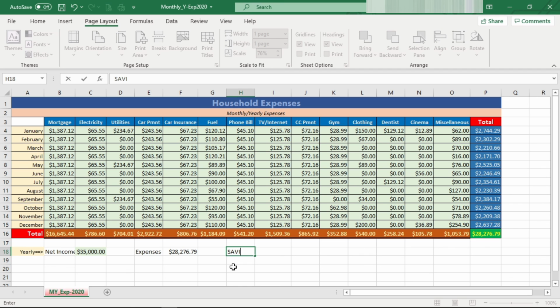Now, what was my saving for the year? Okay. Now, I know that I have a net income of $35,000 and an expense of $28,276.79. How much did I save from that $35,000 that I made last year?